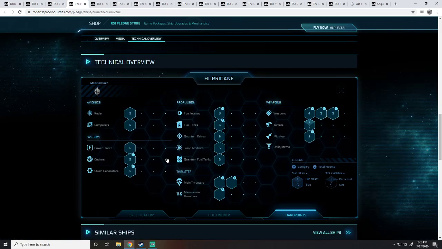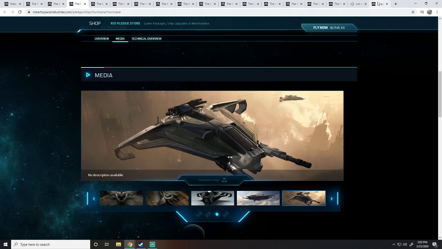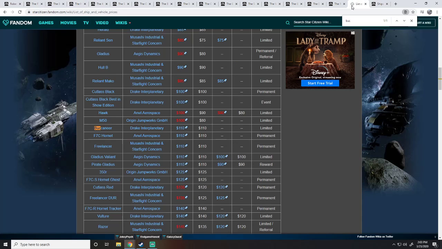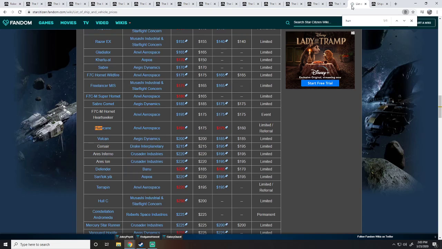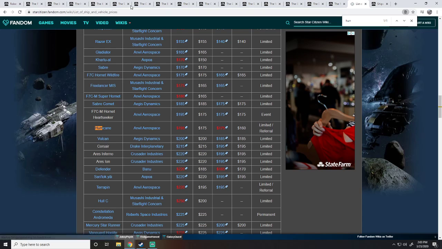Oh, price, that's right. When I purchased it, it was $175. Let's see. So yeah, on sale, it was $175. If you get it without the sale, it's probably going to be $195. So it's a little bit high up there, but it has its little pros and cons.